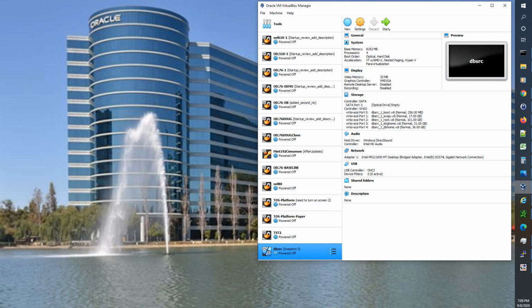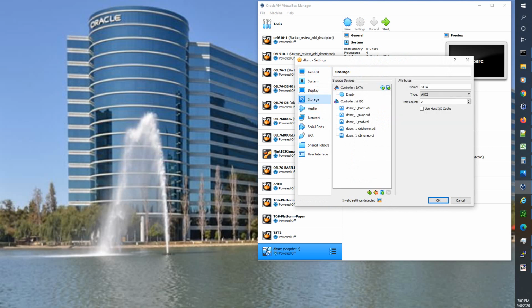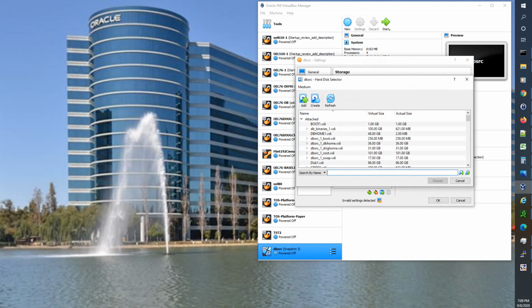Before we actually boot our VM, we're going to go ahead and create another 8 gig piece of storage for that ASMlib. So we're going to go to our controller in settings, and we're going to hit plus, and we're going to go to create.